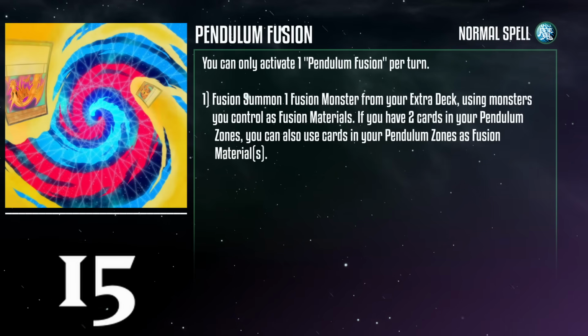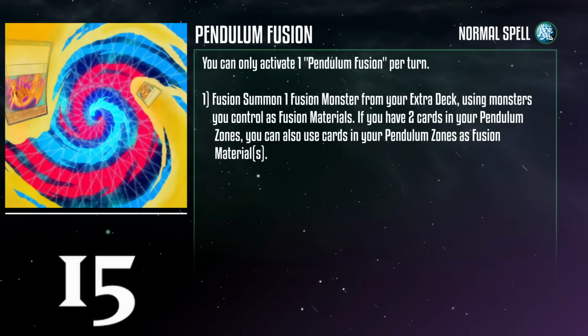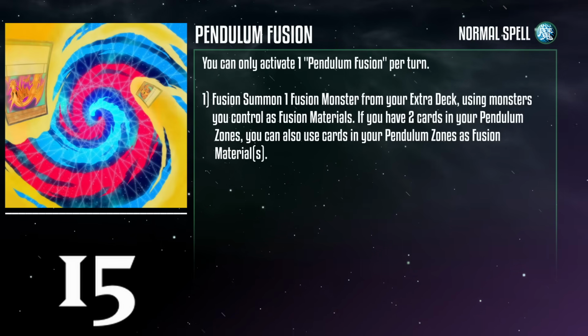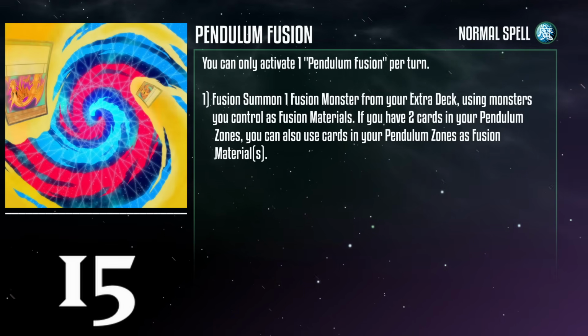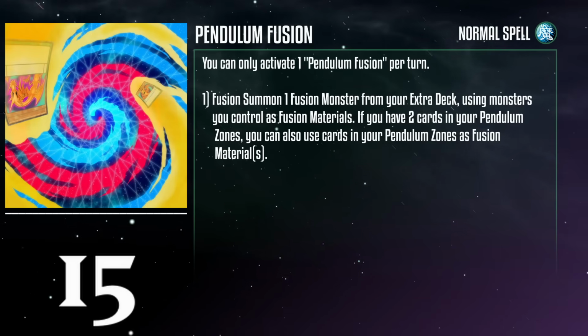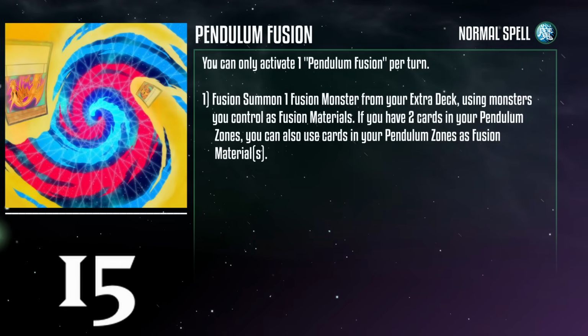Number 15. Pendulum Fusion is a normal spell card that fusion summons a fusion monster from your extra deck using monsters you control as fusion materials. But if you have 2 cards in your Pendulum zones, you can also use cards in your Pendulum zones as fusion materials. This really leans into the things that make Pendulums unique.